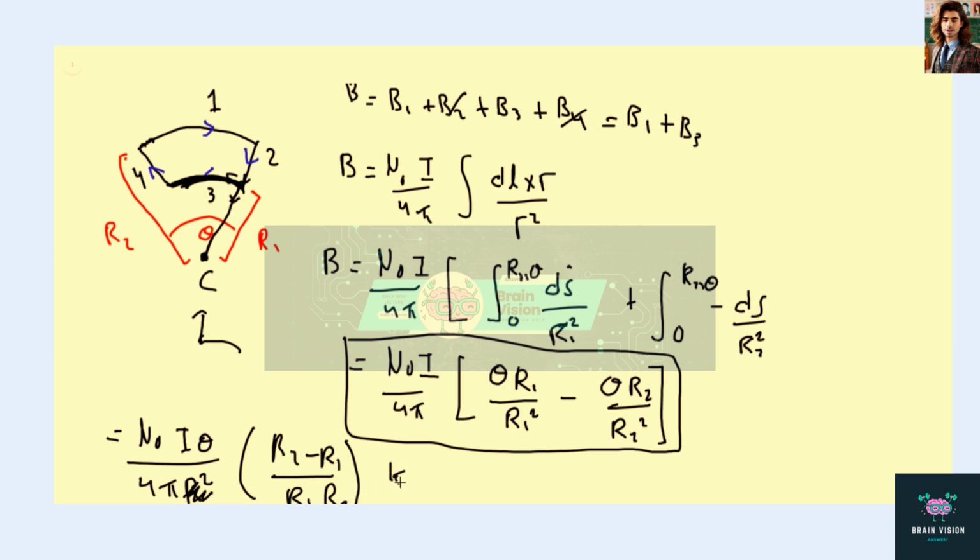And this whole thing is in the k hat direction, so positive into the board, negative out of the board. So this is maybe a slightly cleaner way of writing it. So no r squared there, remember, r2 minus r1 over r1 times r2. But I think the earlier form is a fine way to write it as well. So just kind of your preference.